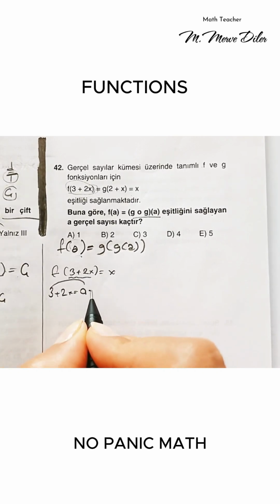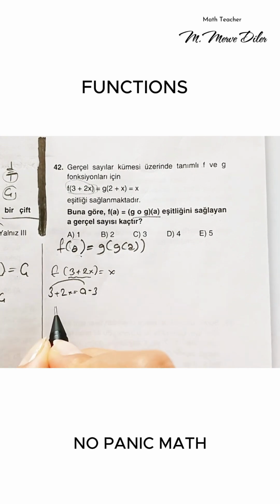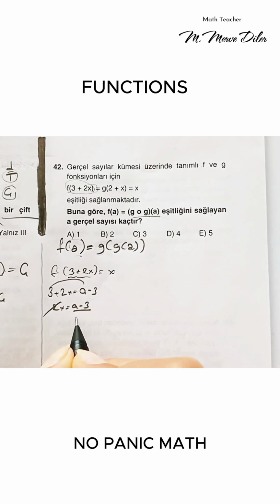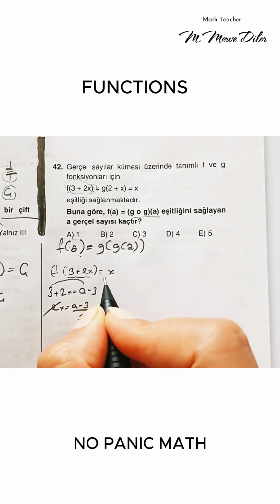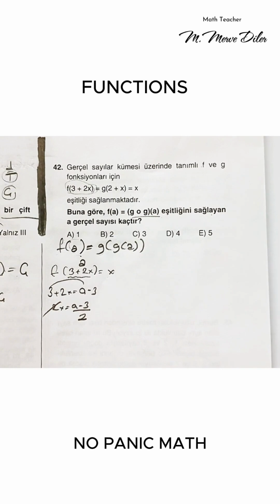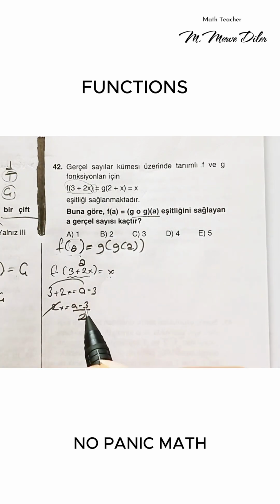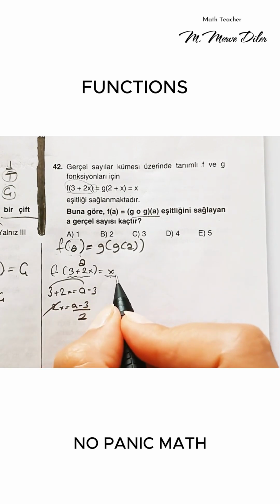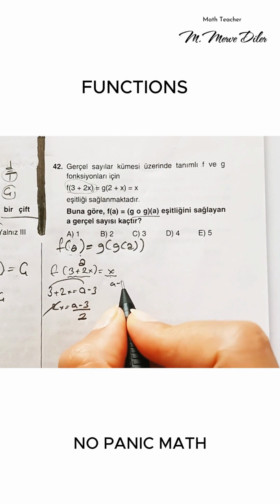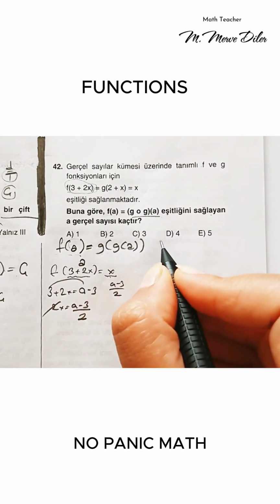We sent this over to the side. I'm going to isolate x, minus 3. 2x equals a minus 3. So what will x be here? It will be (a minus 3) divided by 2. So guys, this part is supposed to be a. Did you see that? We wrote it down. What is it supposed to be equal to? To x. Isn't this already the value of x? So that means this part too, guys, will be (a minus 3) divided by 2. So this is what we got.